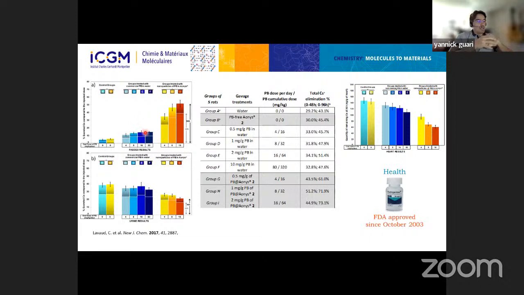So such formulation can be administered as a spray, and the results obtained for the increased excretion of cesium, the dose effect that we can see, and not shown here, the efficiency to remove cesium from the heart, makes the formulation particularly attractive to treat babies, children, and teenagers that may be exposed to radioactive cesium.